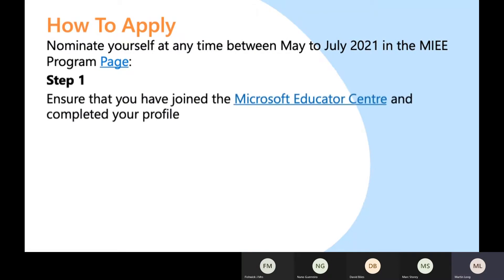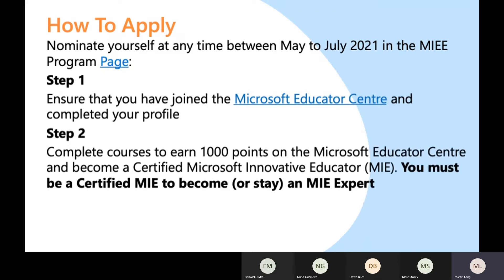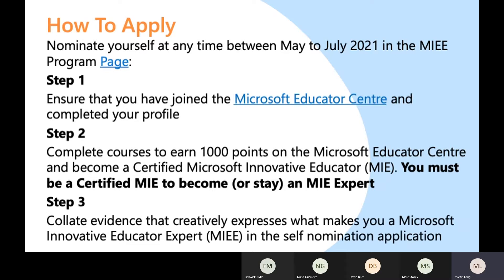Step one is still the same — go to the Microsoft Education Center, the MEC, and create yourself a profile, which I think everybody here has already done. Then undertake some independent CPD to get a thousand points, which is usually a couple of beginner courses at about 500 points each. We've also given you some codes in previous sessions — it was session three where I gave away a code, so you can redeem that to get your thousand points. It's step three that changed radically from the 5th to the 6th of May, and that's why we are running this session today.